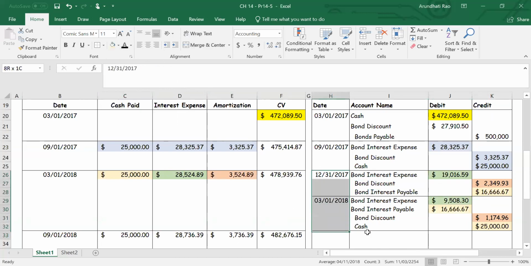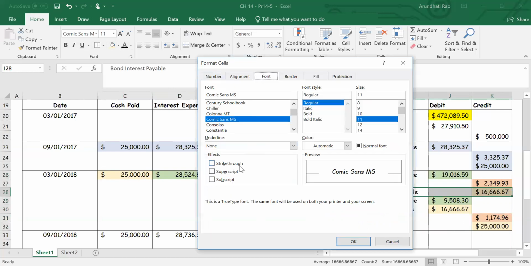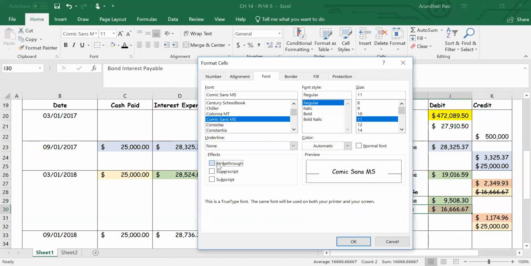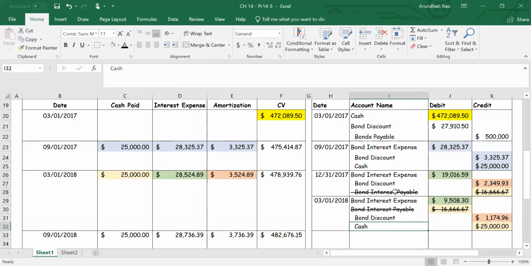So when you combine these two journal entries, let's see what happens. Bond interest expense, when you combine these two numbers that I have highlighted in green, that's going to work out to this number. Bond discount, I credited 4/6 and 2/6, it adds up to the same number. Cash paid adds up to this number. What happens to bond interest expense? When I combine the two journal entries, bond interest expense credit, bond interest expense debit, that disappears from the books. That was a temporary account that I'd created. When you combine these two entries, essentially it's just these numbers that you see over here.